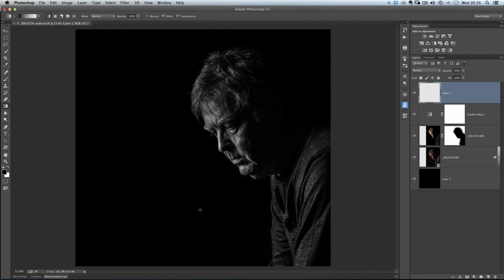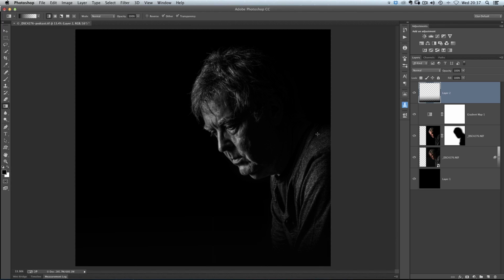and I'll click OK. So now all I've got to do is just click at the very, very bottom, just outside of the image, click and drag upwards. And you'll see that starts to add in a bit of black there, maybe a little bit more. So I'll do that again and drag a little bit higher, somewhere like that. I might want a little bit of fall off of light on his back area as well. So I'll click outside the image on the right hand side and drag into the image, like so, and we can see that it adds in that kind of vignetting or like the light fall off.